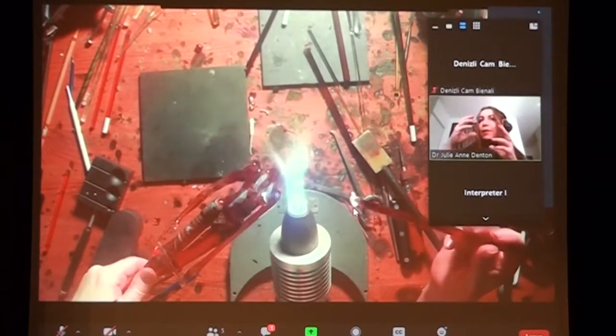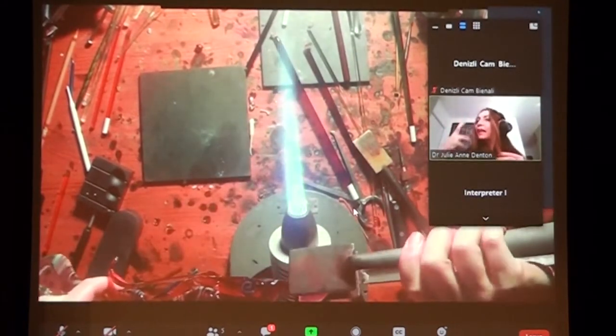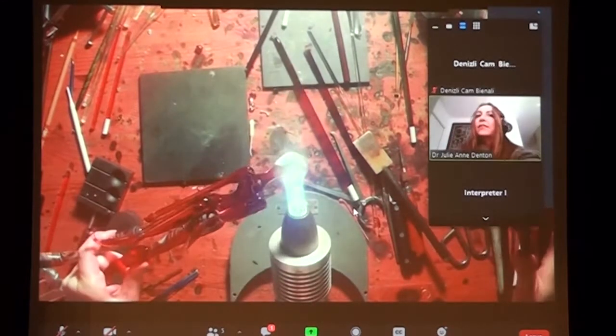And now I'm simply using the glass itself to take away excess glass from the front of the face.